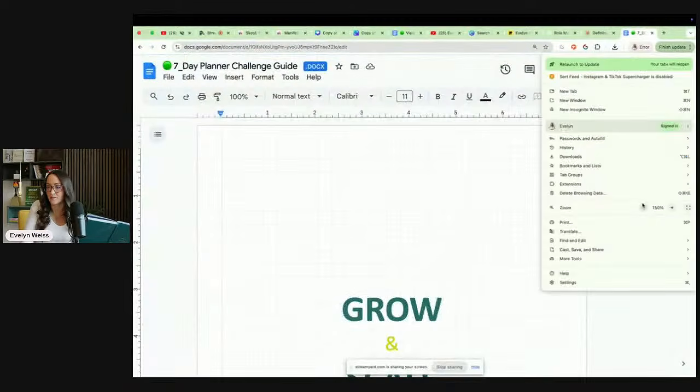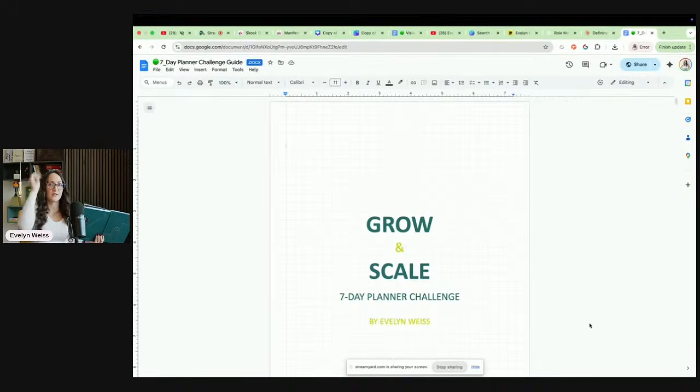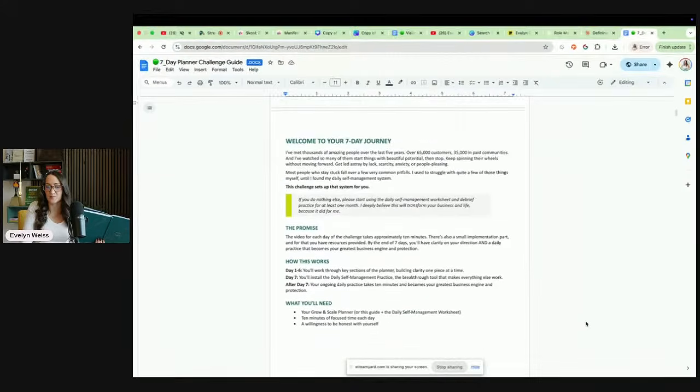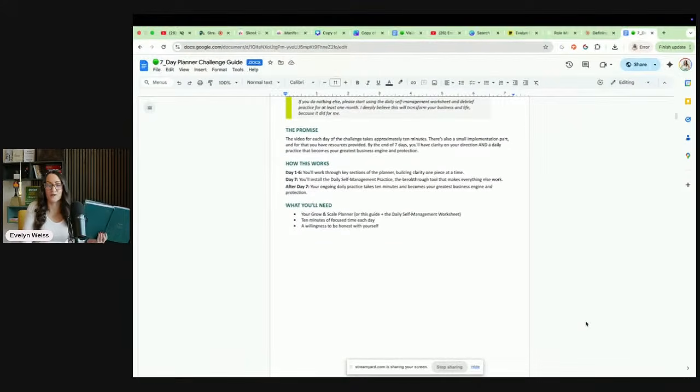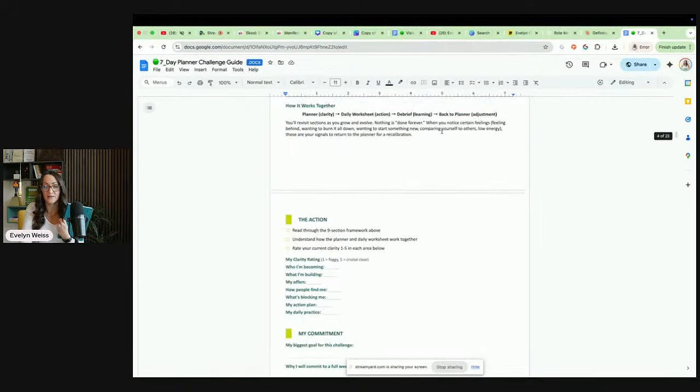Like I said, I'm not putting it on YouTube, but I'm putting it in the free community that is also linked in the description. So that is our challenge planner. And what we're going to do, based on the vision board that we built today and following the planner, is first learn on the first day my exact planning process for business planning.